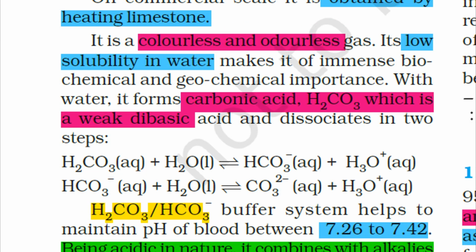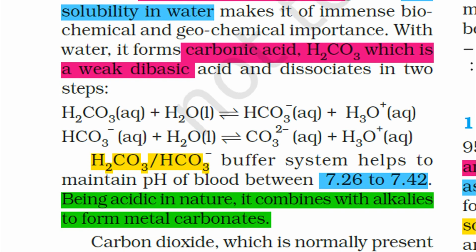It is a colorless and odorless gas. Its low solubility in water gives it immense biochemical and geochemical importance. With water, it forms carbonic acid, H2CO3, which is a weak dibasic acid. Dibasic acid means it gives 2 H+ in aqueous solution. In the boron family, we saw orthoboric acid, which was a weak monobasic acid, that is, it gives only 1 H+. Next, carbonic acid dissociates in 2 steps.